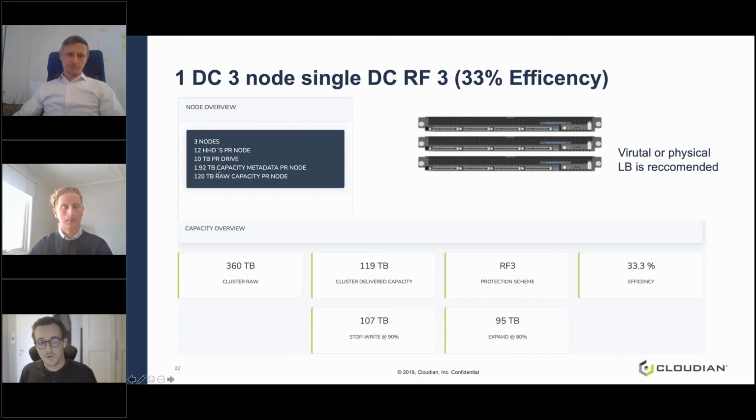They have 2 of those 1.92 terabyte drives for metadata, of course. And that cluster will deliver 360 terabyte raw space. You will get a delivered capacity of one of those nodes, 33%, and you will have the stop write, of course. So this is a really good starting point.